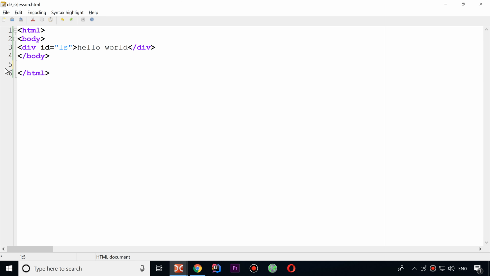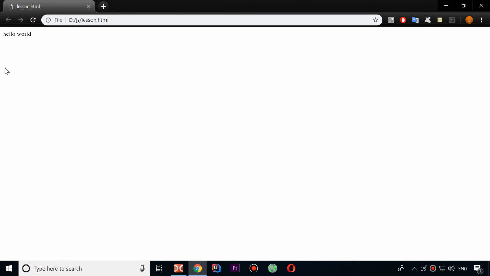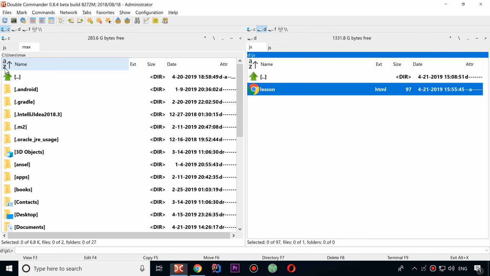The second example is something like this. I can add a script tag and say that I want to use some file. For this I use the attribute src, and let's call it test.js. Yeah, that's all. So now all I need to do is just create the file test.js, and here I can write alert hello, for example.